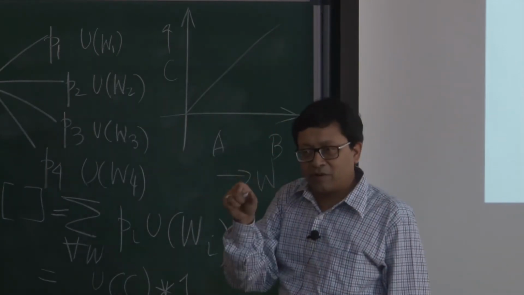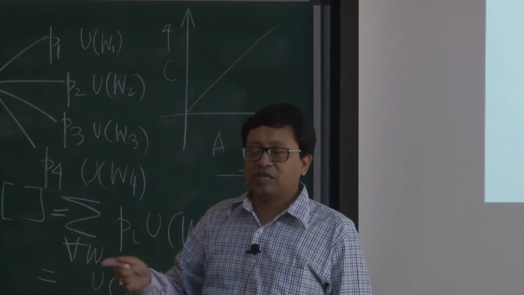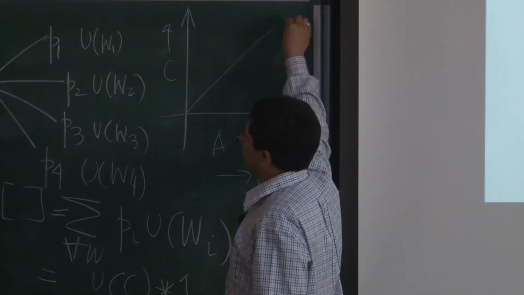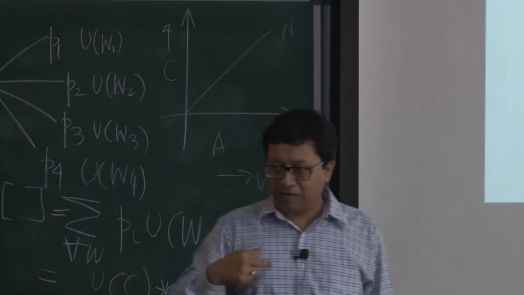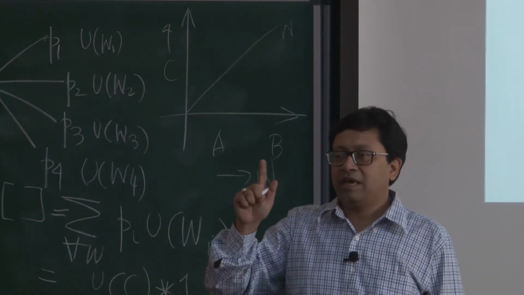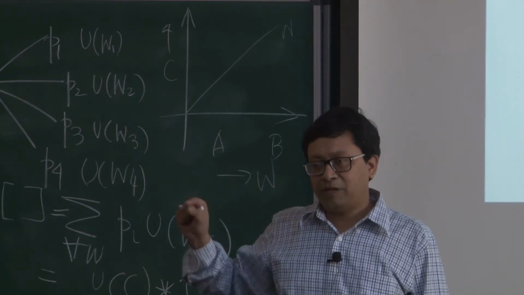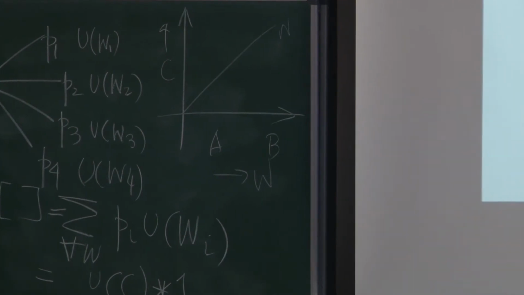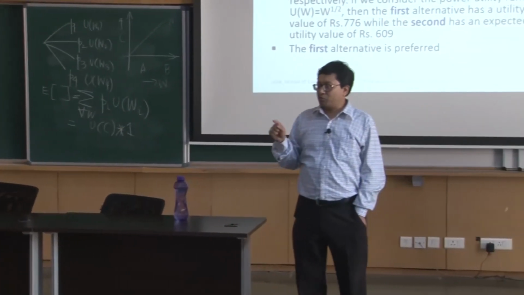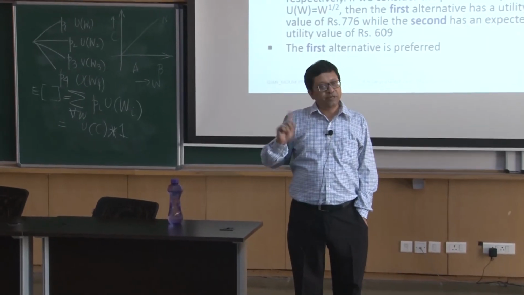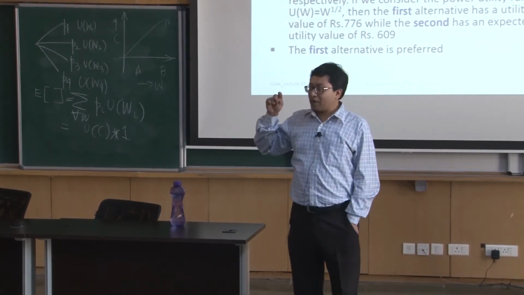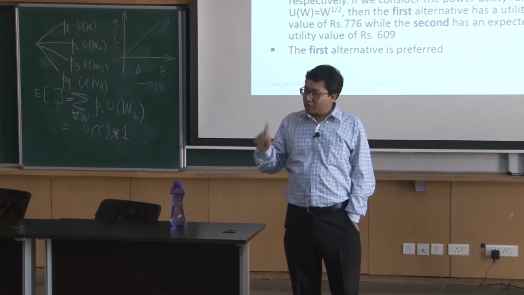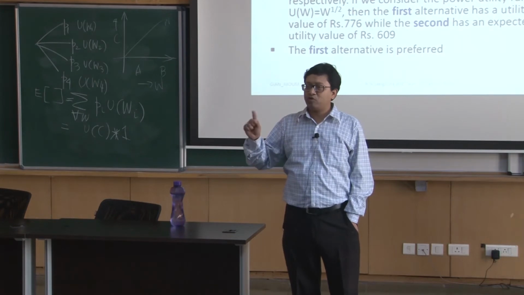Now, if the probability of getting a head and tail is half, then what is the expected value, given that the utility is W? A would have a utility for me, which I am assuming for you would be A only, and B would have a utility which is B only, because I am considering the utility as a linear function. So, the expected value of that decision would be A into half plus B into half. If you are equivalent to this gamble, then the C value at which you will take the decision would be exactly equal to A into half plus B into half.